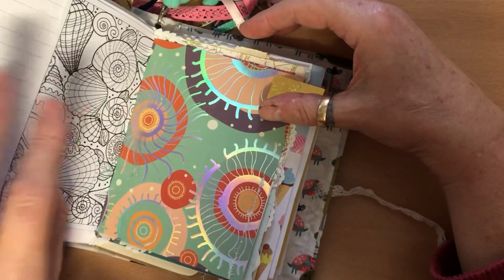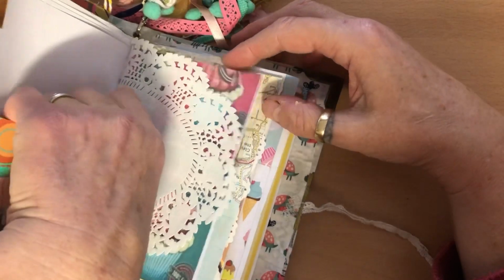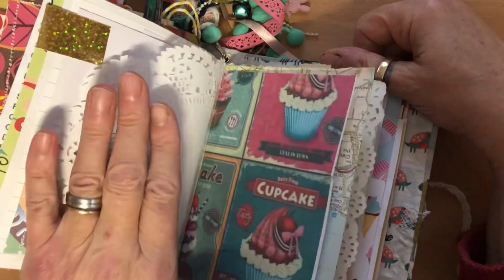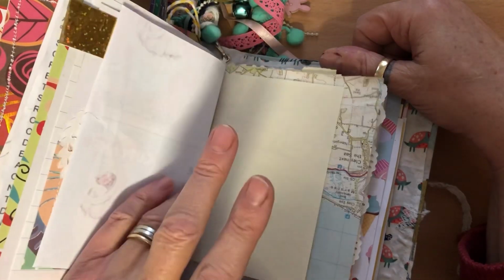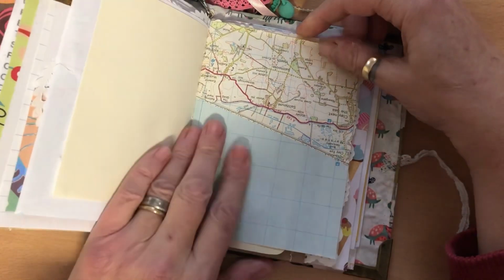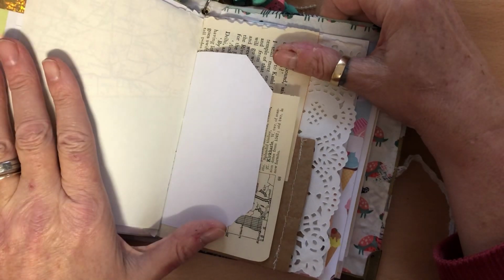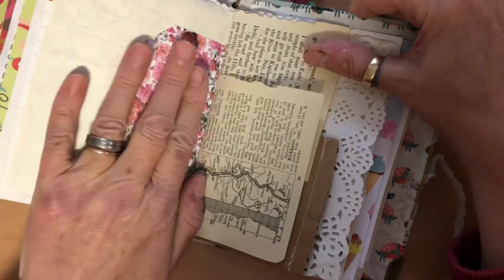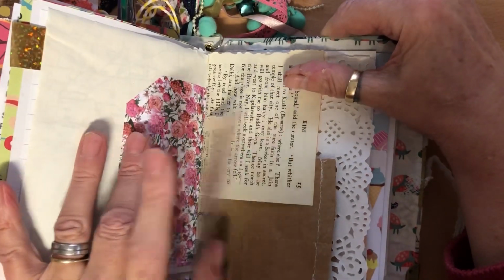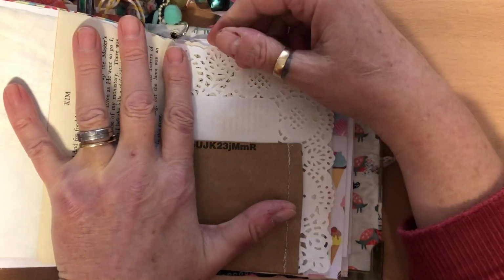More journaling, more colouring. Another tab there, another little tuck spot there, another little doily. I just like the doilies, they're so pretty. Just some pretty paper. Journaling again, I can journal on the bottom of that. I have more journaling space here and here. I just love that paper. I think it's beautiful, so I wanted to add that into my journal. And my journal doesn't have a theme apart from I like that, so I put it in.